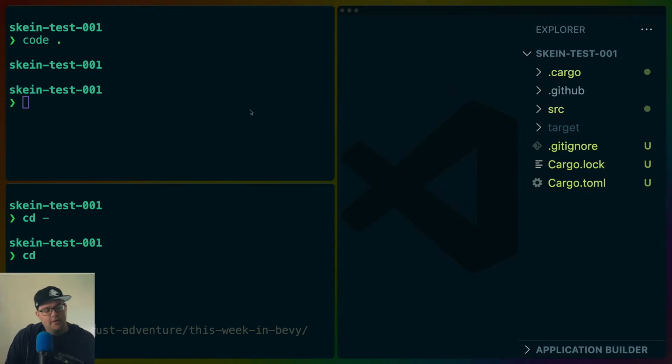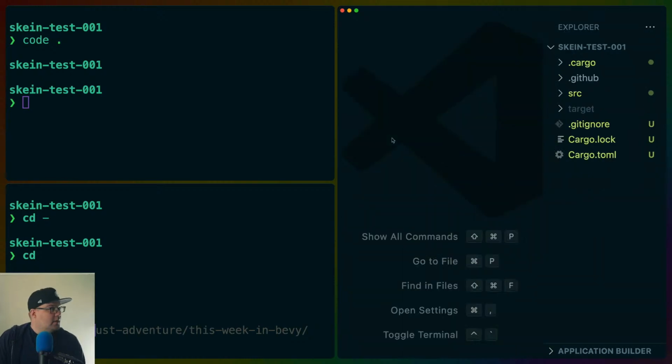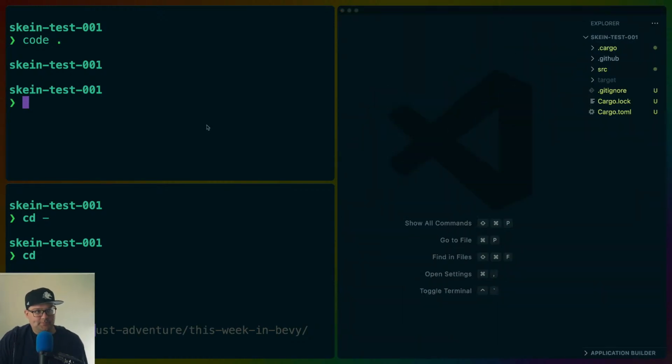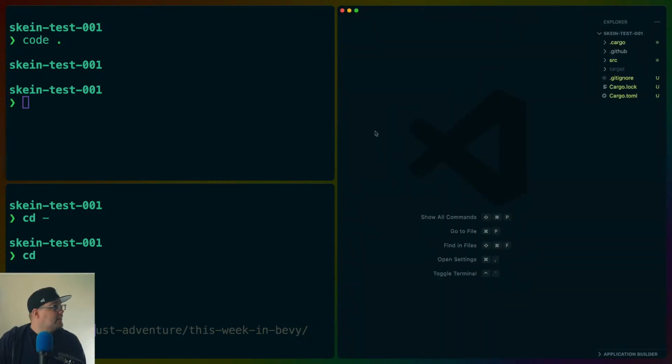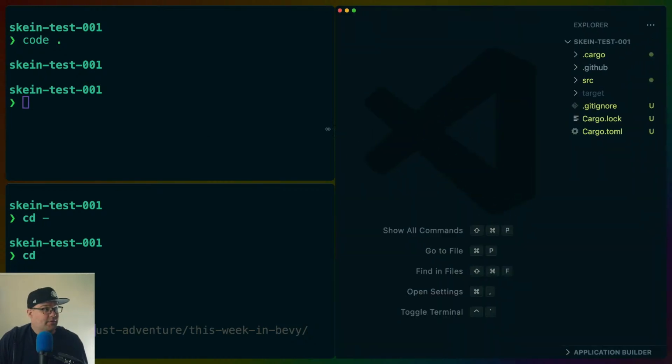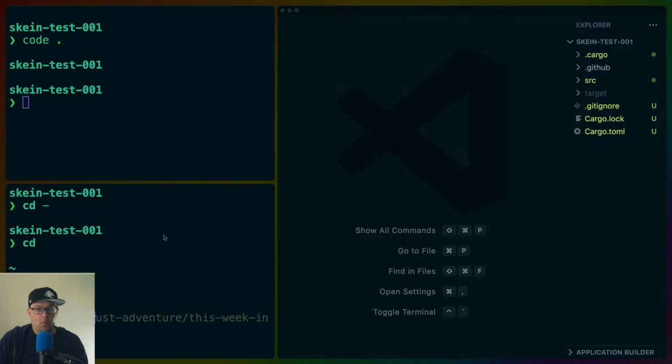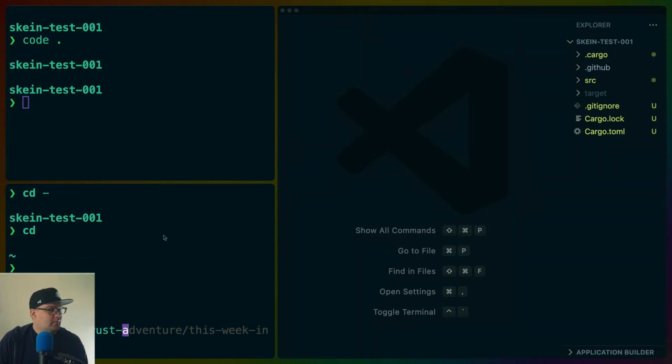So let's update Skeen to the latest version of Bevy main and make sure nothing breaks. Then we'll pull it over into this test project and see if we can get it to work in a test project, because that's about where we are at the moment. I haven't done any work on it since last stream, so wherever we ended off is where we are.